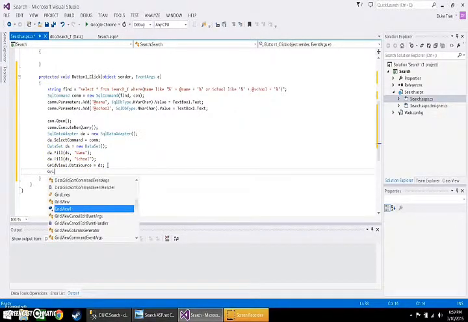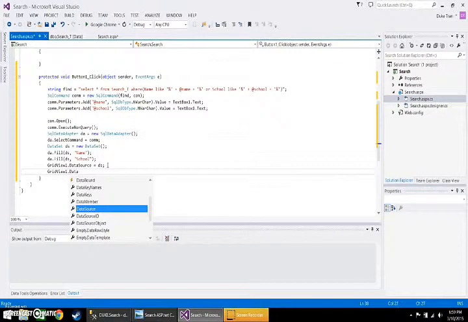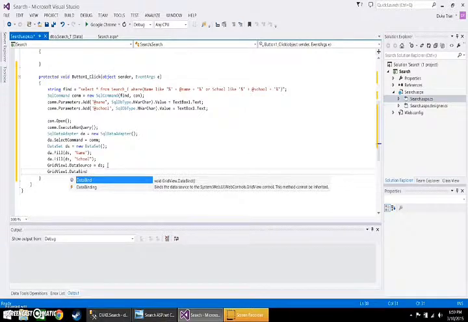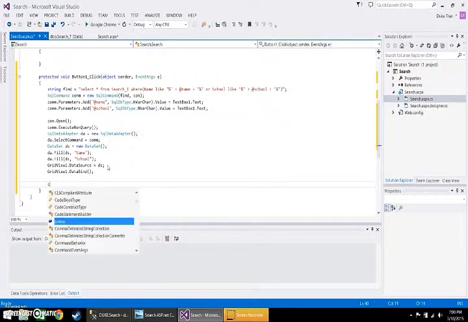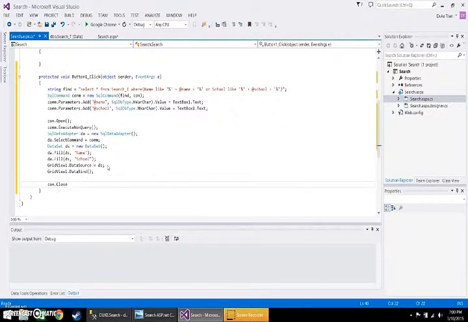And then we're going to bind it, DataBind. And then we close the connection. And that's it. We save, and then test it.